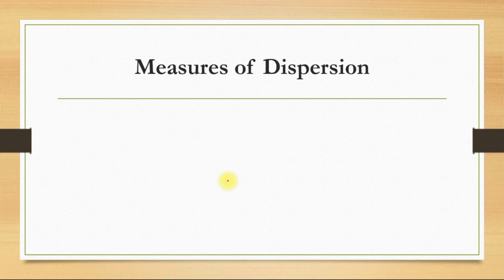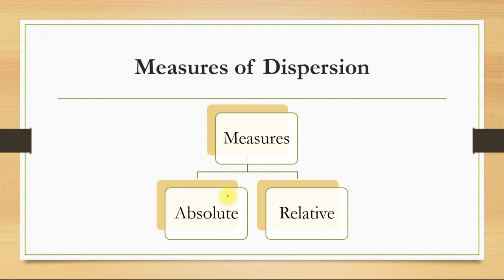So just like we have discussed measures of central tendency in earlier videos, now it's time to understand measures of dispersion. Dispersion can be measured in two ways, that is absolute and relative. Absolute measures are directly calculated from data, and express the average variations in terms of the deviation around some values, usually central values.